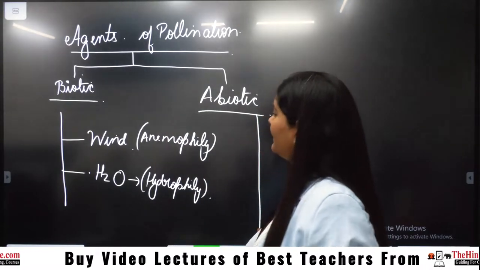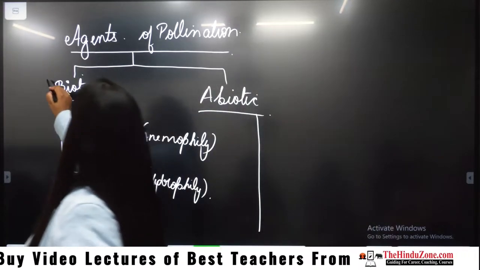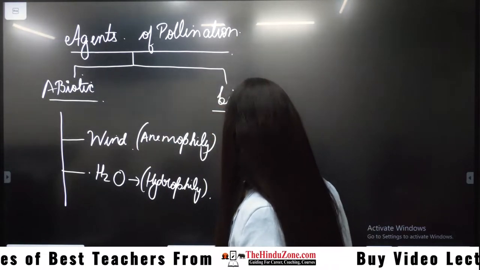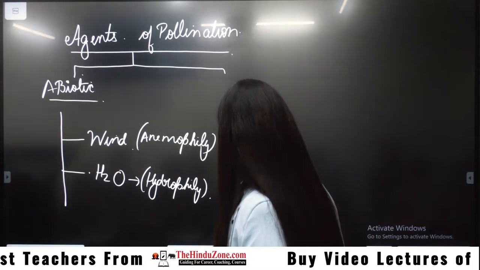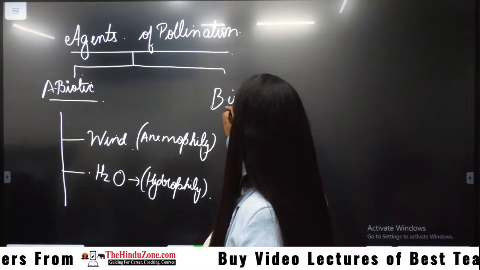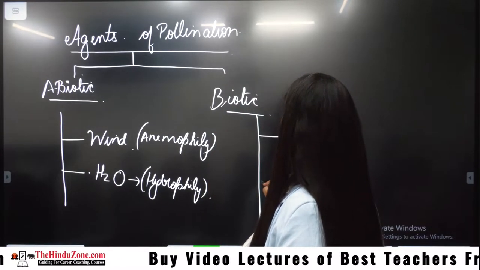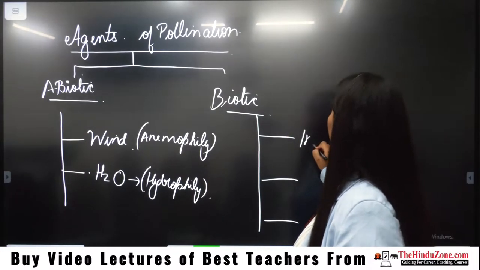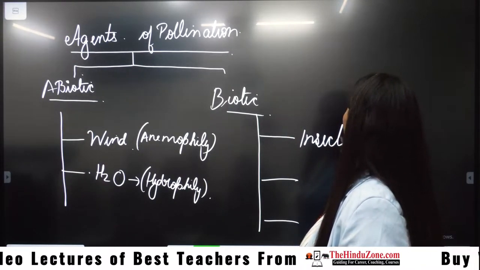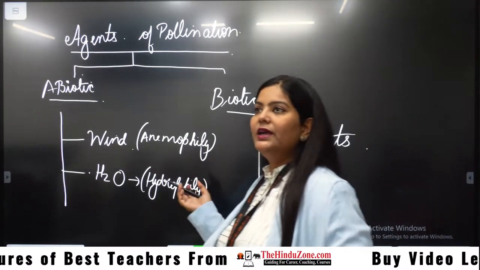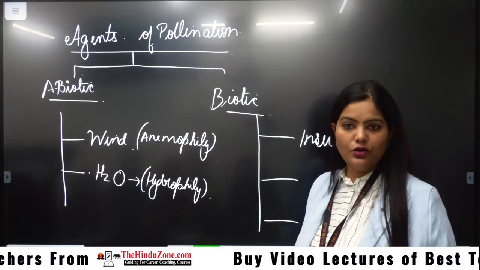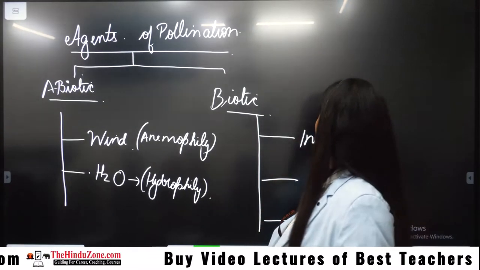Abiotic. Why have I written this in biotic? I thought the same but did not say. Biotic, okay? In biotic, of course, living creatures are used. So you are going to use the insects. Insects may be bees, honey bees, and everything from this class Insecta. They are going to come. Okay? So insects are done.